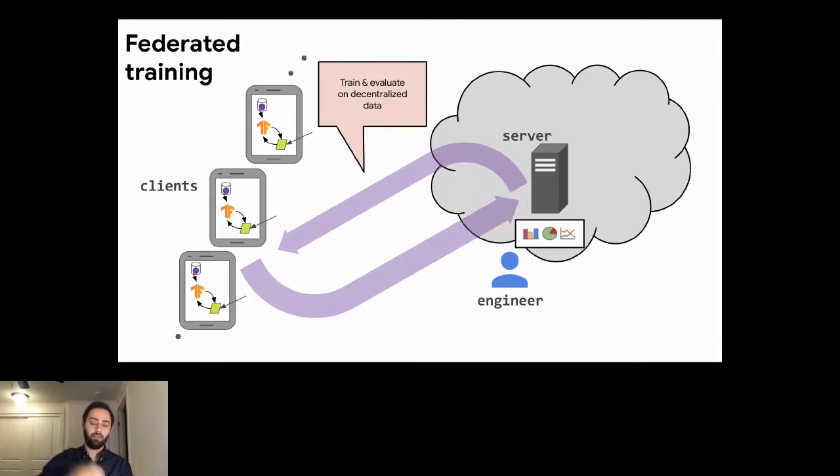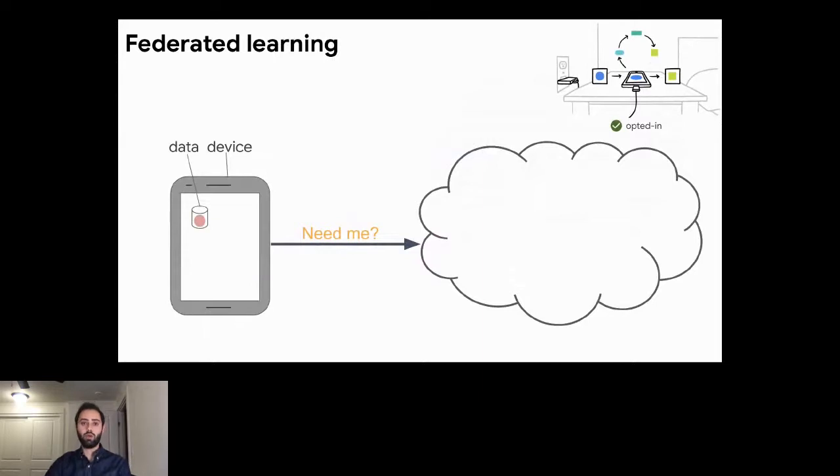We don't have cloud data anymore, as you can see on this slide. So the training is going to be orchestrated back and forth between the server and the participating clients. All right, so this is an example of cross-device federated learning. There's a device, and now you can see that the data is actually on the device rather than on the cloud. And we usually put a number of criteria for devices to participate.